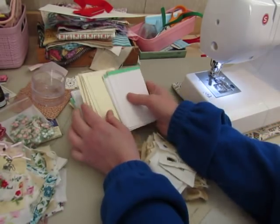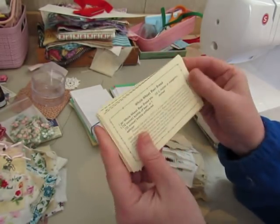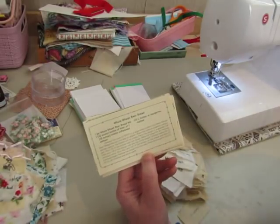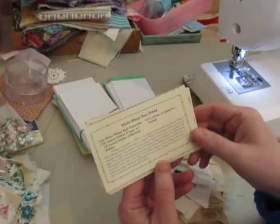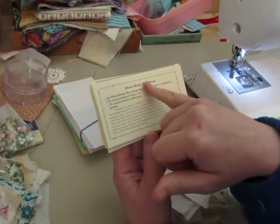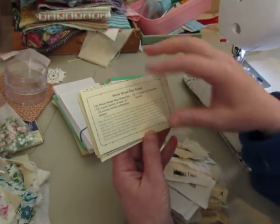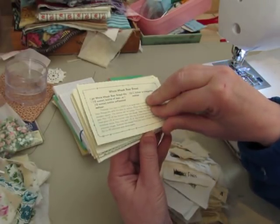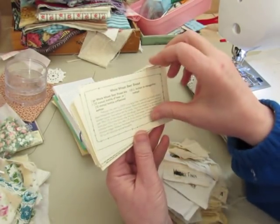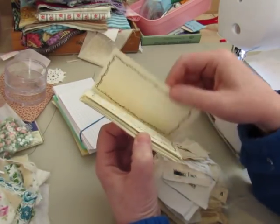So what I would like to do is, these are cards that came out of a kind of a cookbook. It's a gift book. It was recipes that you could use in a gift jar. So you would layer the dry ingredients they list in a jar, then decorate the jar pretty and put this tag with it, and it would give the recipient the other ingredients they needed to add and the recipe and how to make it, but it has a blank side on the back.